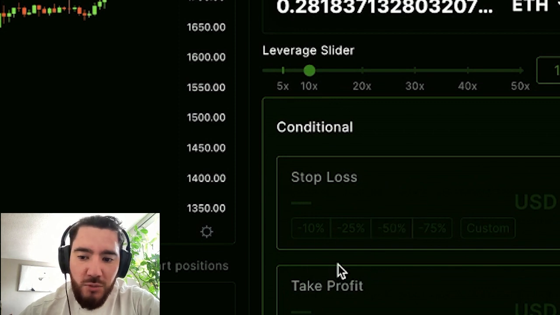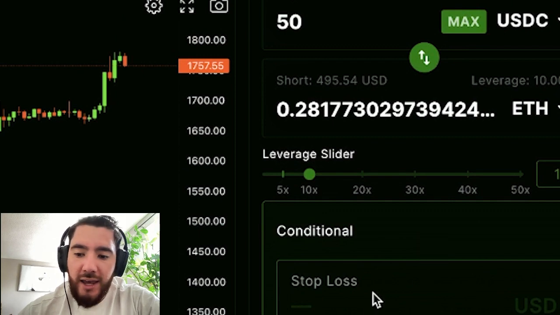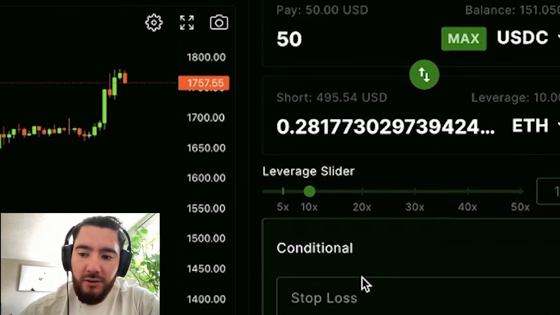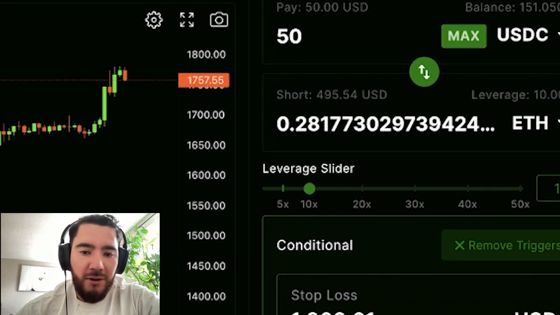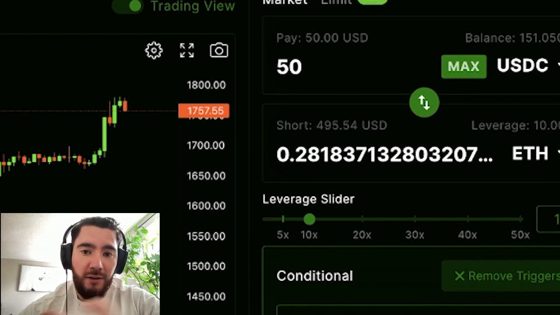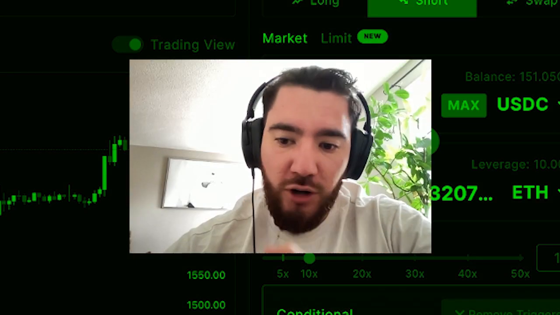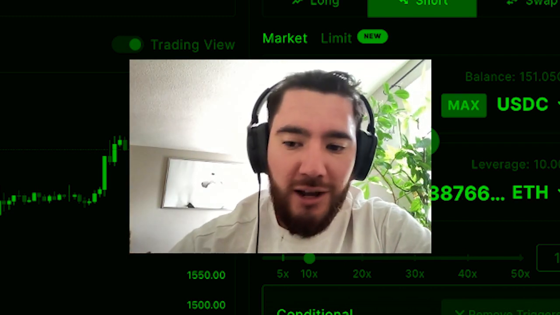I'm not gonna get too much into this, but basically a stop loss is if you're wrong and the price, because this is a short, if I'm wrong and the price starts to go up, which is the opposite of my bet, then I can make a stop loss so that it stops if I hit a certain amount. So if I'm wrong by 25%, if it goes up 25%, then it's gonna cancel and sell it off for me so I don't lose too much. Or I can be wrong by 75%. It goes up 75%, it'll do a stop loss for me. If you don't set this, it'll hold your position until it goes 100%. So you'll get completely wiped if you don't have this.